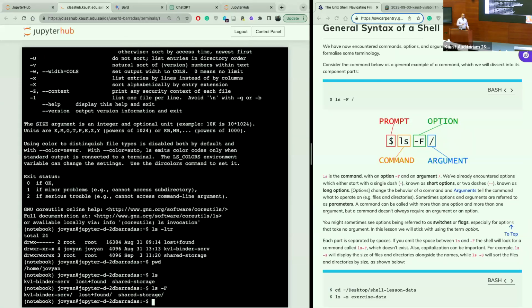Now, what happens if I want to go inside of a folder? There is another command that is very easy to remember, which is change directory, or cd. If I want to cd into this directory here, the KBL binder serve, I just try to write it. But I'm too lazy.